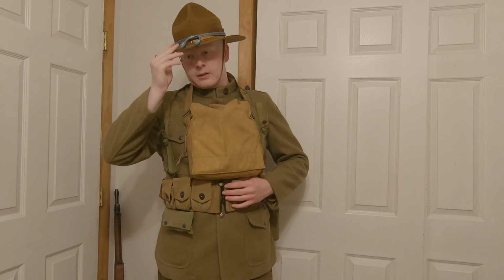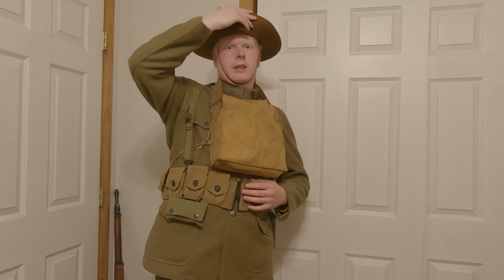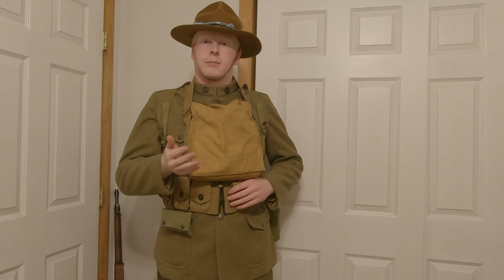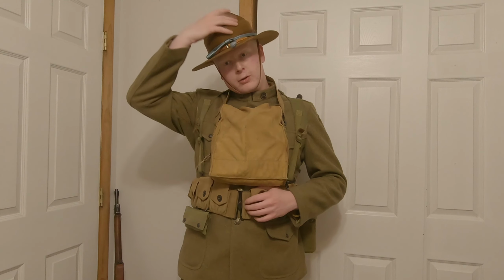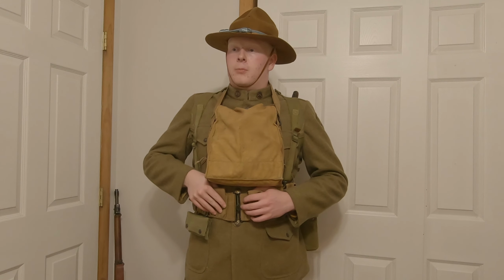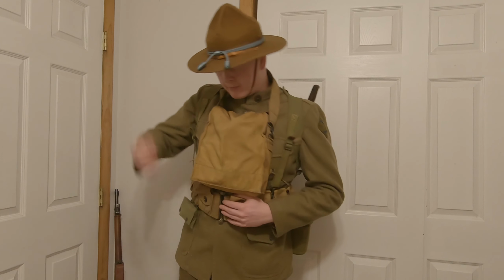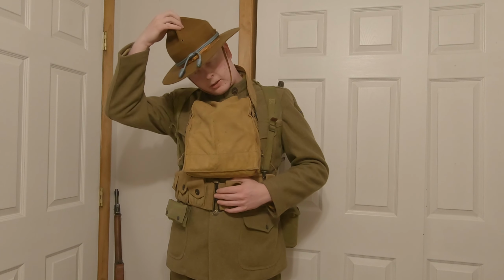So, you can see a lot of times the cap's folded back like this. I actually got to get a hat press for this, or make one. It's two pieces of plywood with a hole drilled in the middle for the hat. So, I just got to make one. Got to get plywood. So, this is one of the hats you can wear.